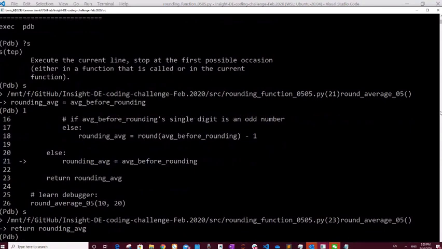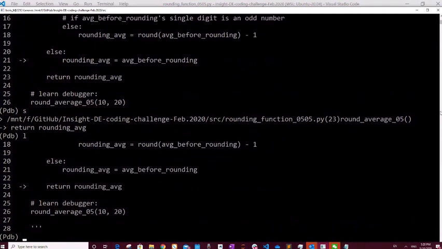and then L, enter. Okay, now we're ready to return and exit the program by returning rounding average. It might be interesting at this point to print out rounding average before it's returned from the function. So if you did rounding average, enter, you would see the value before the function returns the value.